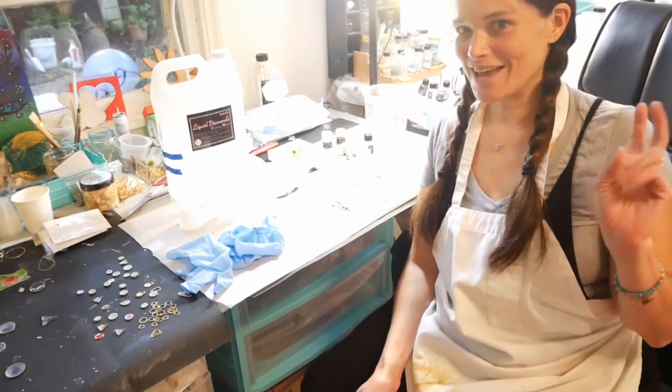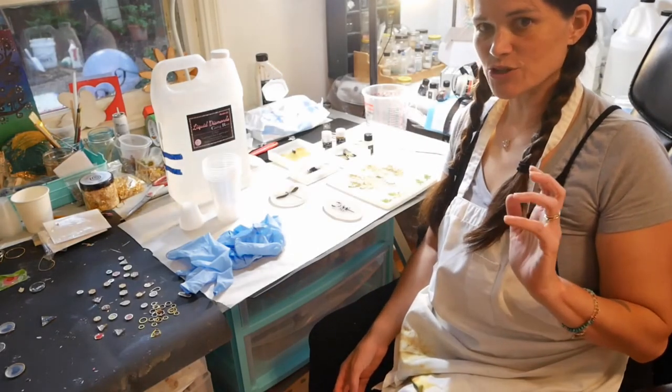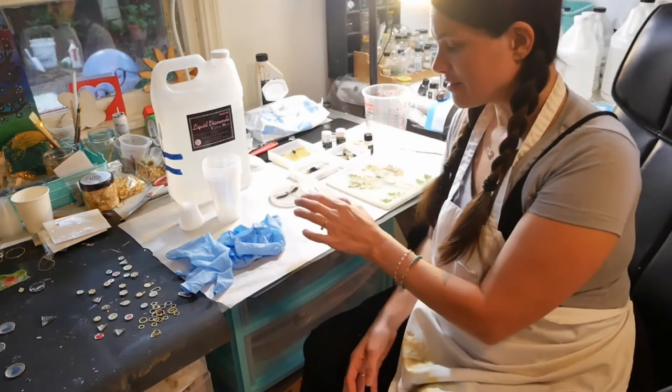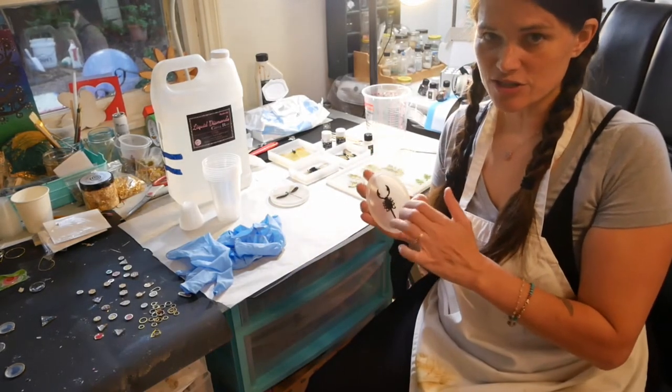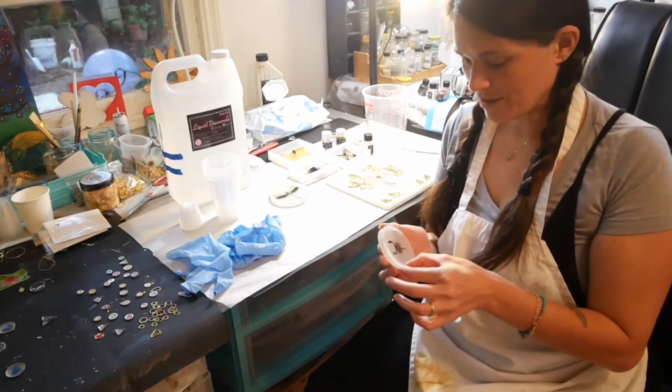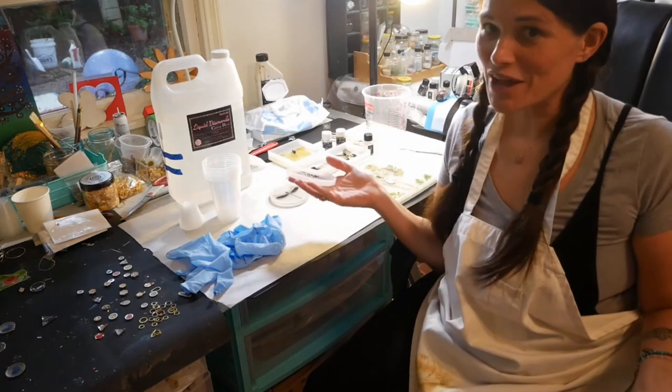We are now on day two. It's been about 24 hours since I last spoke to you. I could have come in here a little bit earlier and waited. You don't have to wait till it's completely cured to do a second layer. I have a baby and so just didn't get in here until 24 hours, and that's okay too.